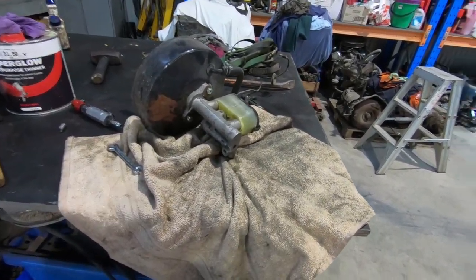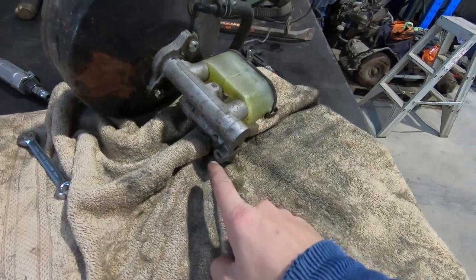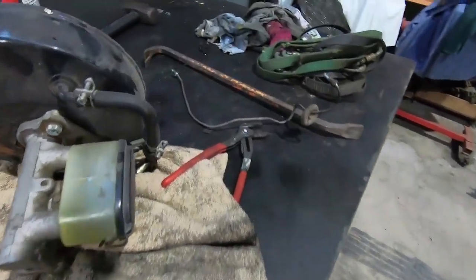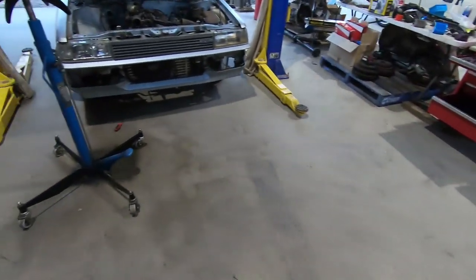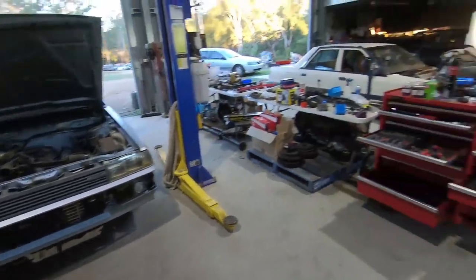Alrighty, what a painful exercise that was. I actually had to destroy this brake line getting it out because it was so seized in there that even the tube spanners rounded the nut off. So yeah, real pain. But anyway, got it out.